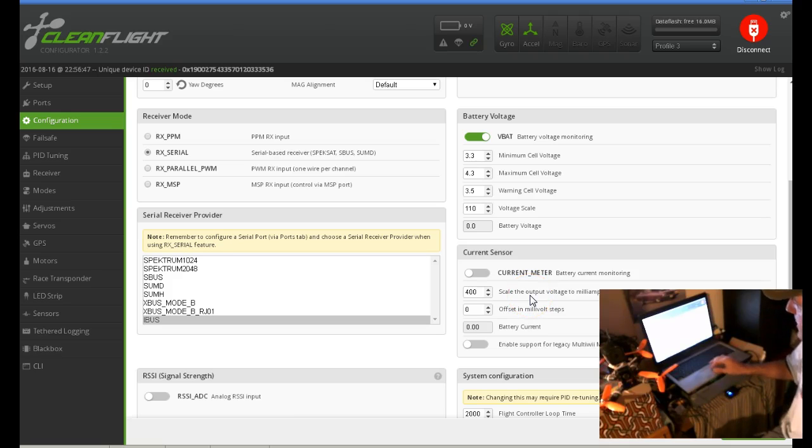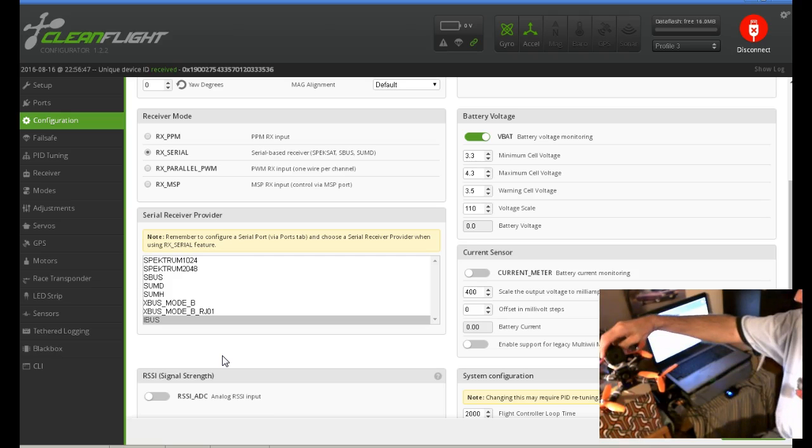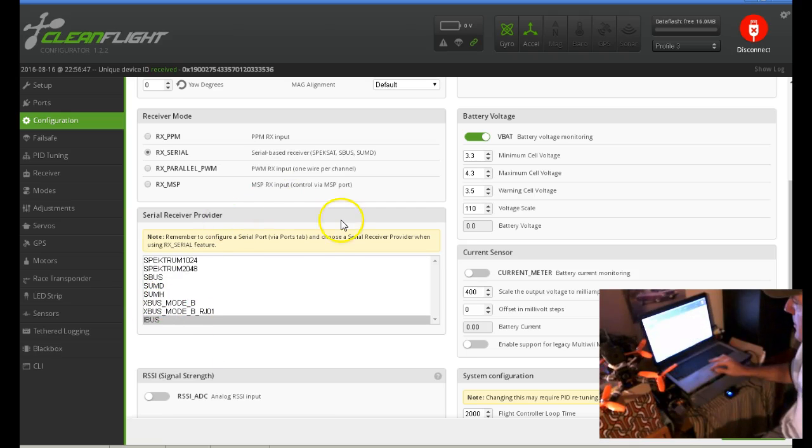So that's my video on how to connect IBUS for FlySky i6 receivers, which a lot of people who have bought ready-to-fly kits are using because they can't afford a Taranis. And I can afford a Taranis, but I'd rather have this GoPro Session for $200, and I'm sure I'll get one someday.